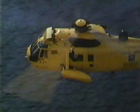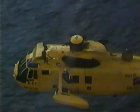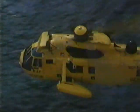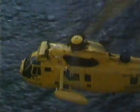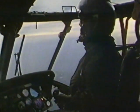So let's just confirm we got the facts then. 6 in the dinghy, 7 in the water, and a non-winch equipped helicopter overhead. Yeah, directly. And Sunbury and ourselves are the only assets going, plus Rescue 01. Yeah, there's boats on the way. The helo without a winch is directing boats from the rigs. Has he actually spotted any people in the water? Yes, that's where the numbers come from. 6 in the dinghy, 7 in the water.